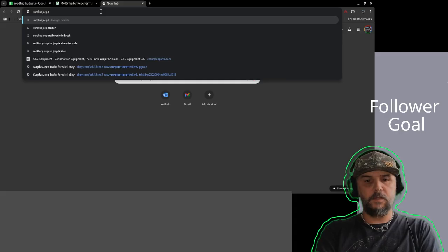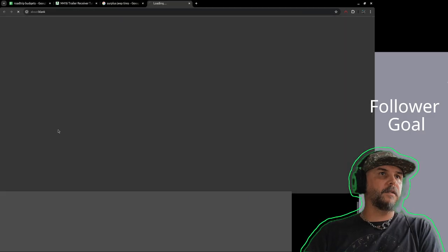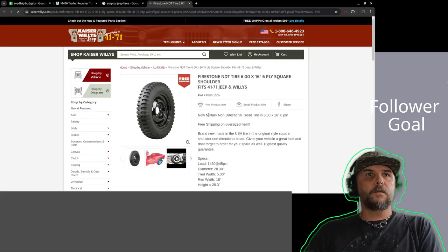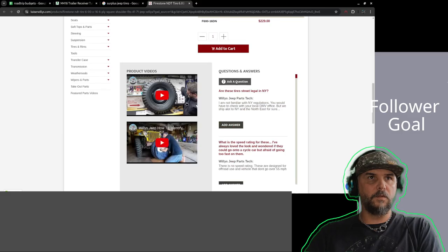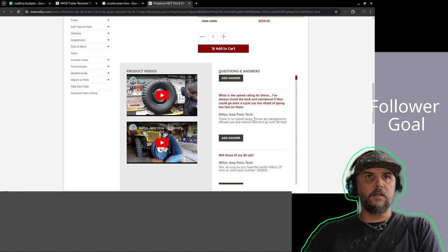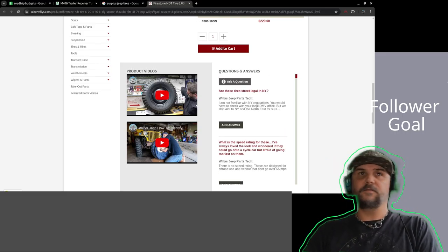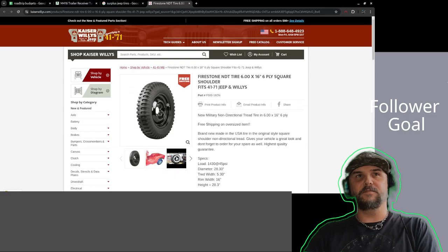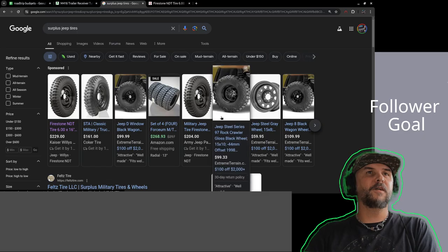Surplus Jeep tires. Yeah, these guys. They're non-directional tread, and I believe they are. Yeah, the speed rating. There's no speed rating. These are designed for off-road use in vehicles that don't go over 55. And that's what's on these things. And even better than that, they're not even new made. These are the original tires, so I wouldn't want to tear them up in that way.